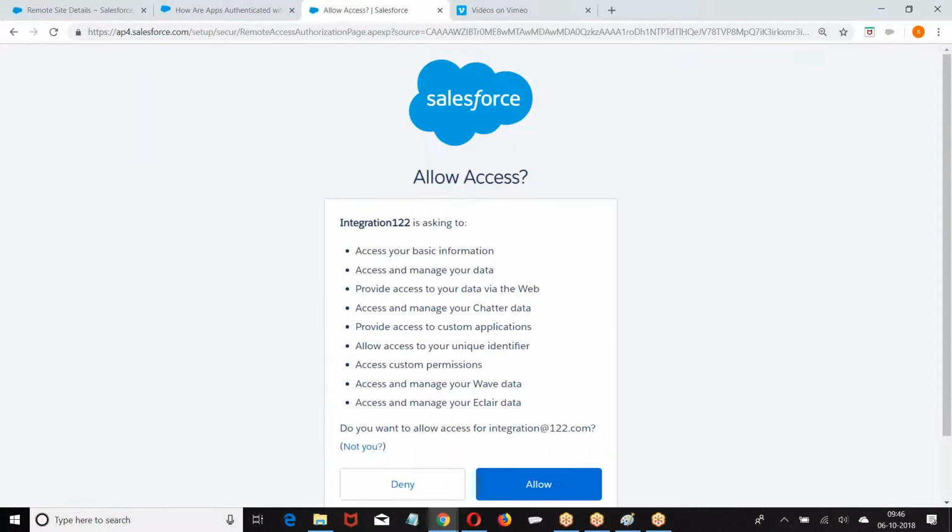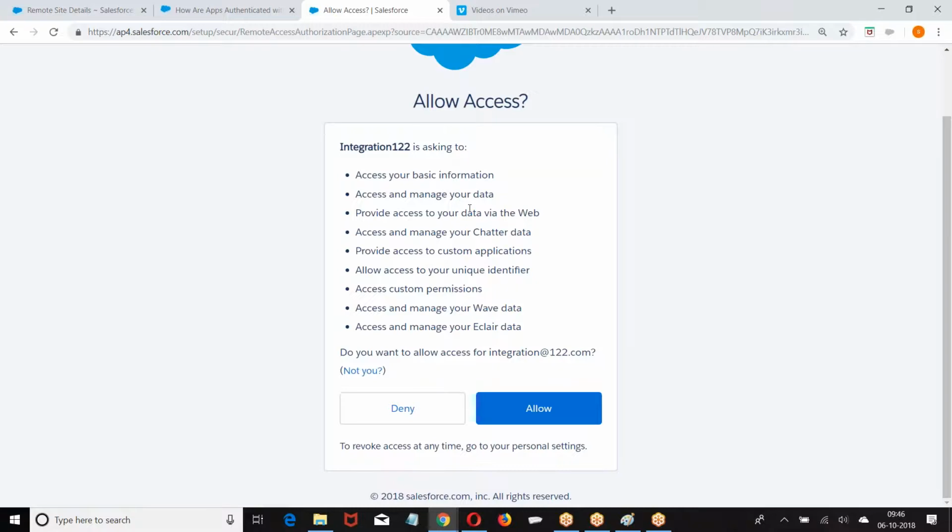Request the code. When I request the code, because I already logged in, it is giving. Otherwise, what it will do? It will come to Salesforce page. Enter your username, password, it will ask you.